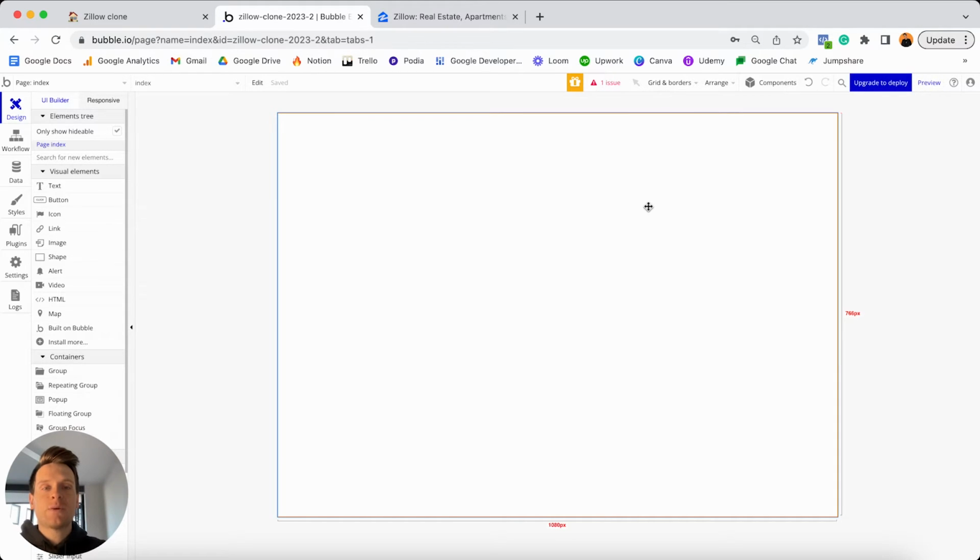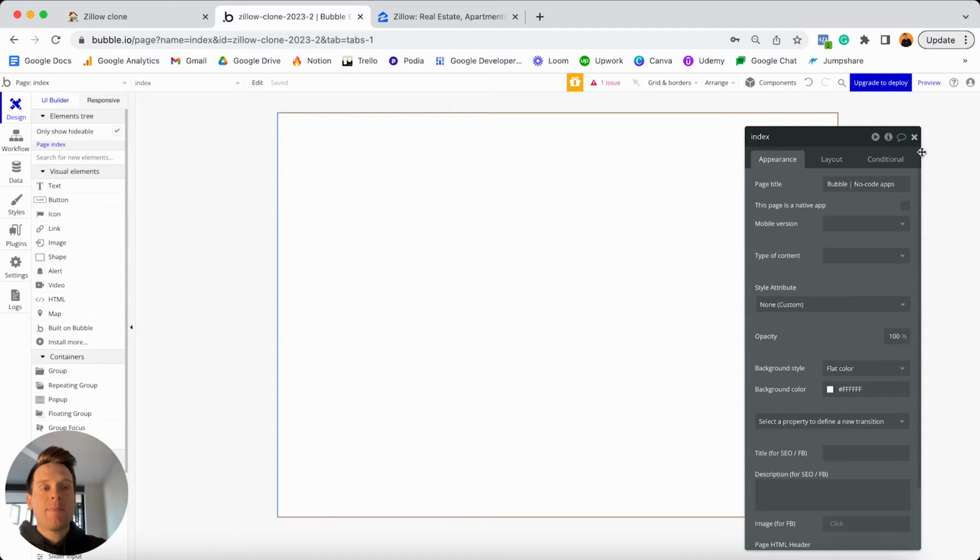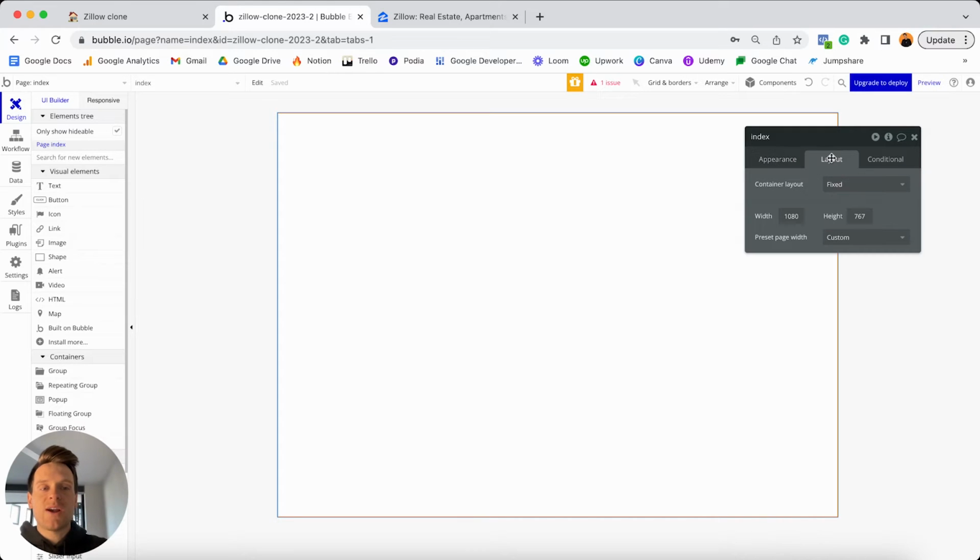And the very first thing we'll need to do is just configure the layout style of our page. And so what do I mean by that? If I was to double click on my page, it'll open up our property editor. And inside Bubble, this is where you can customize all of your elements. So you'll see here that you can customize things like the background color of our page. But within this, we also have what's known as our layout tab. And this is just going to determine how the page is structured and displayed to your end users.